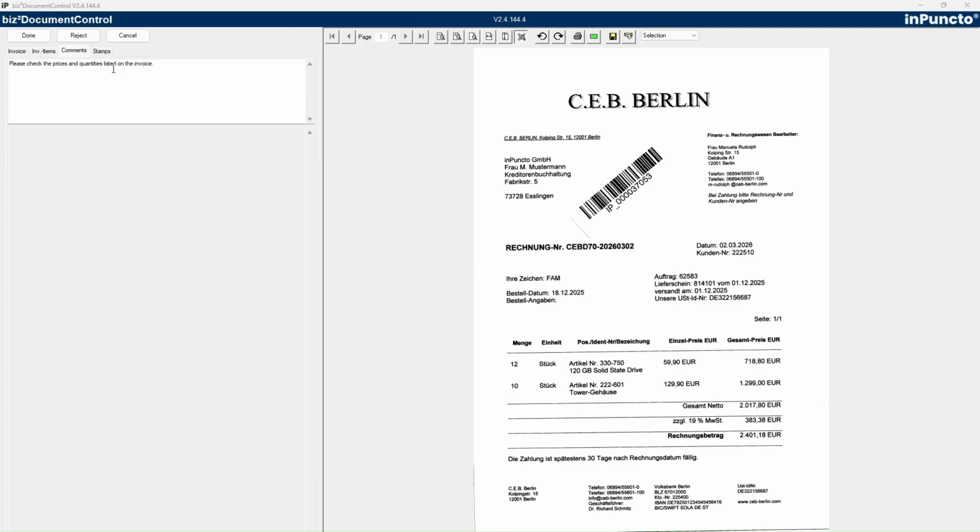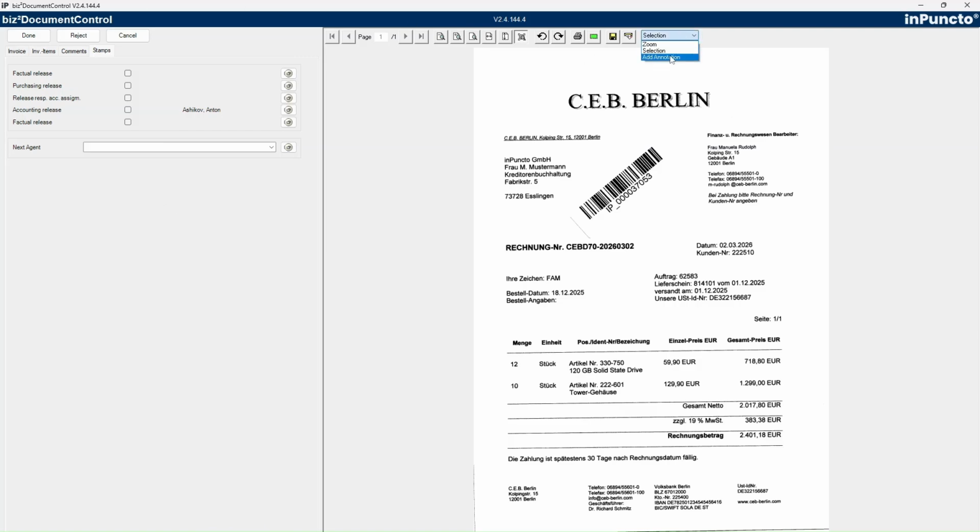Now we can go to the final step and select the next responsible person who will continue the process. But before completing this step, we also have the option to add additional notes directly on the document. For example, we can place a note such as "please verify item details", and let's do it here.